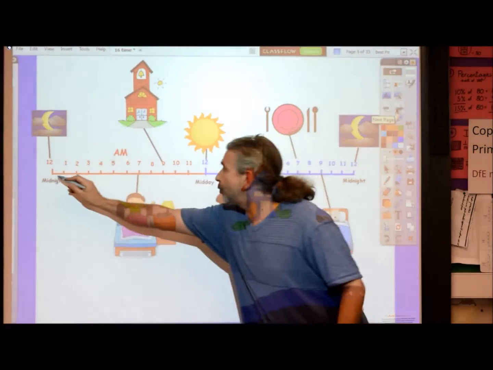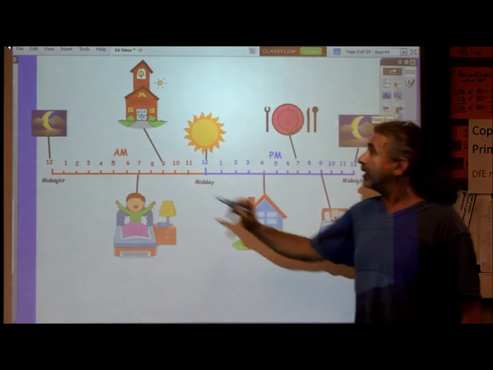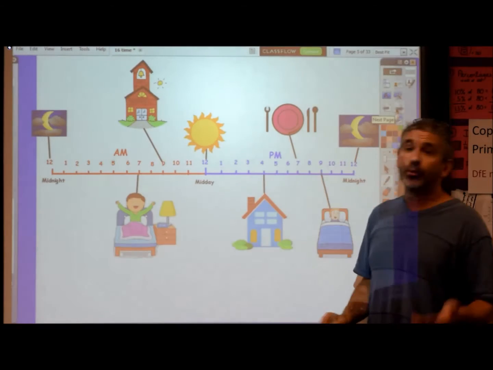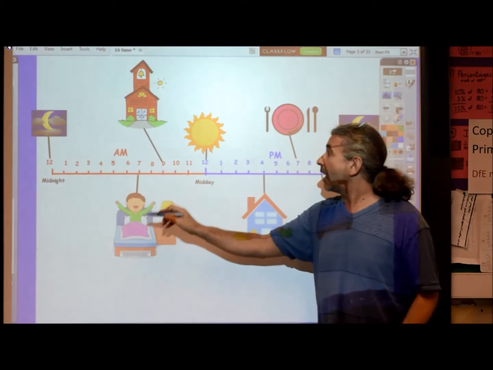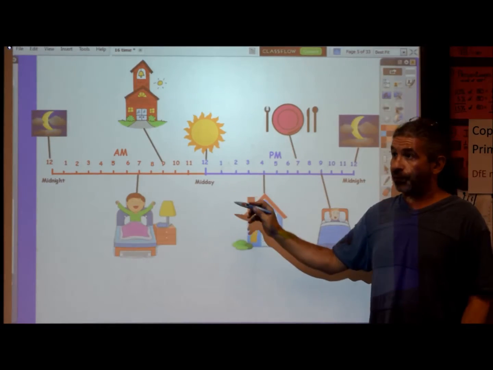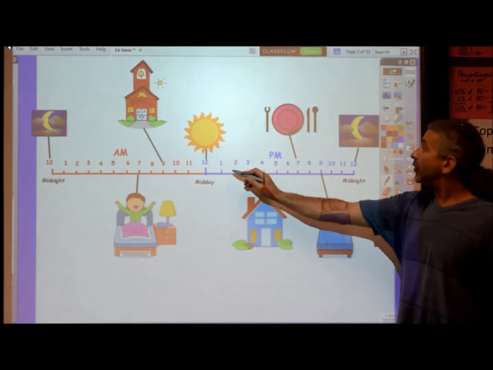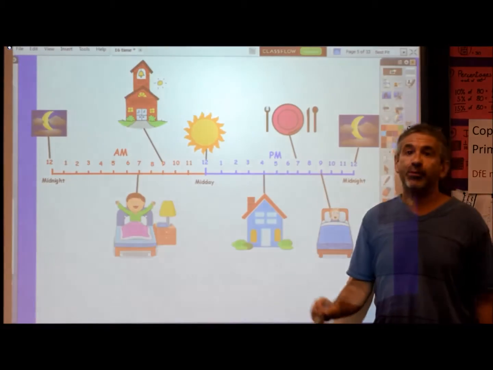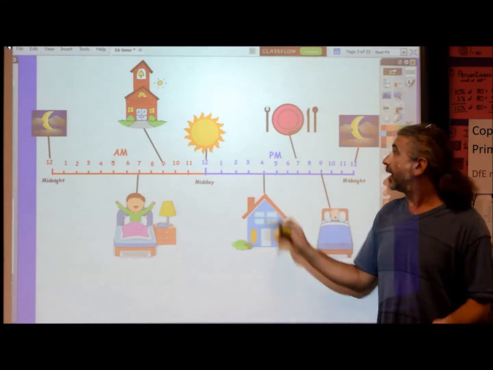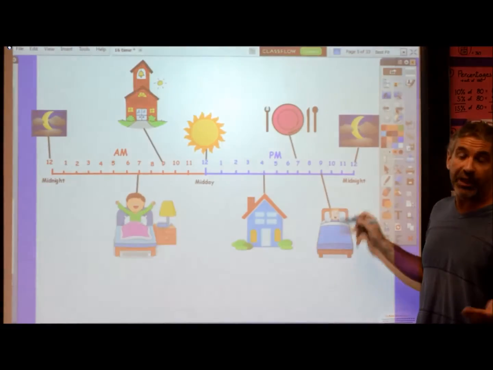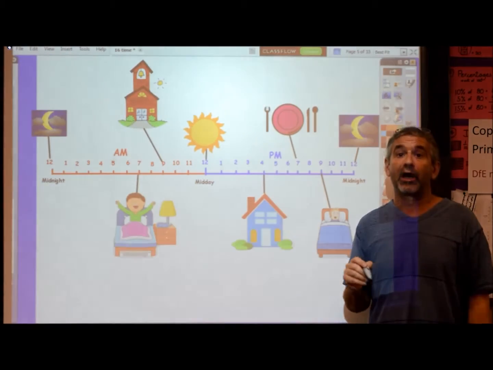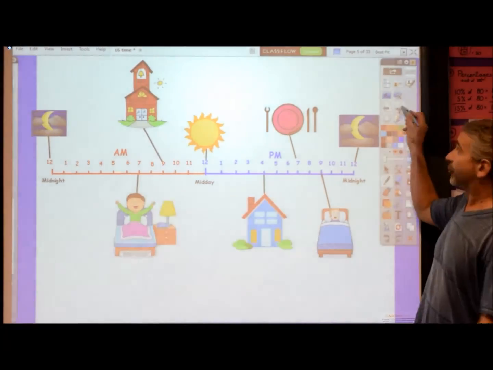The time between 12 midnight and midday is called AM, and probably you get up about 7 AM, come to school at 9 AM, and maybe have your lunch about 12 midday. Now the blue section is the PM times, and you probably get back to your house about 4 PM, eat dinner about 7 PM, and maybe go to bed about 9 PM, although all primary children lie about what time they really go to bed.